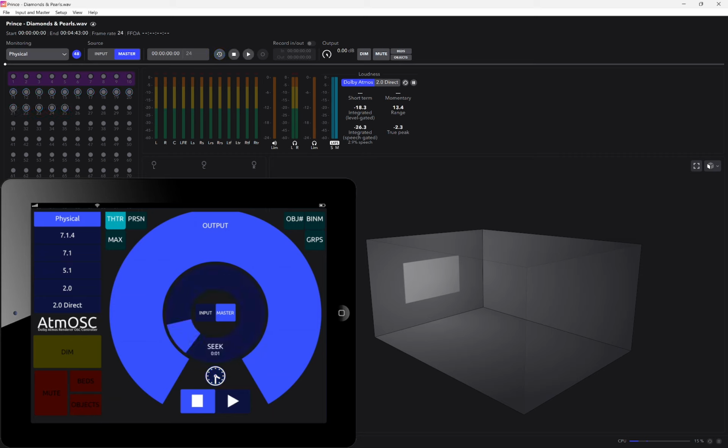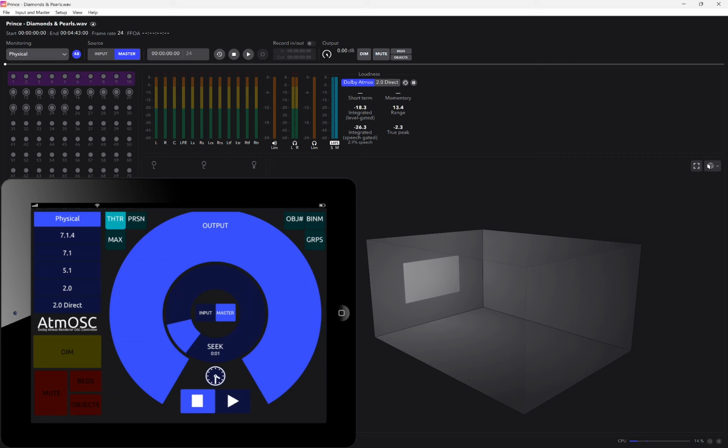Unfortunately, Dolby Atmos Renderer doesn't relay any OSC messages back to AtmOSC. It doesn't have that capability. But if Dolby are listening, then that would be pretty cool, because then we could lock the state of the controller to what is happening in the Dolby Atmos renderer.